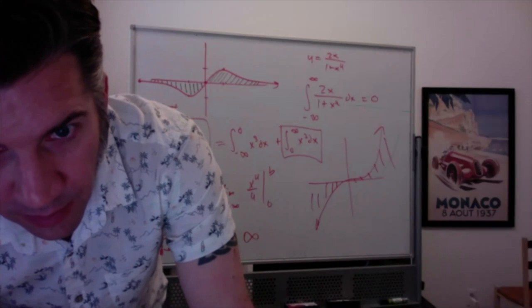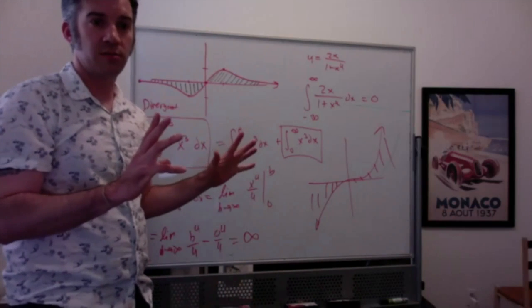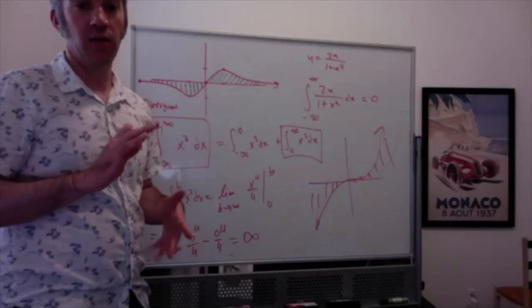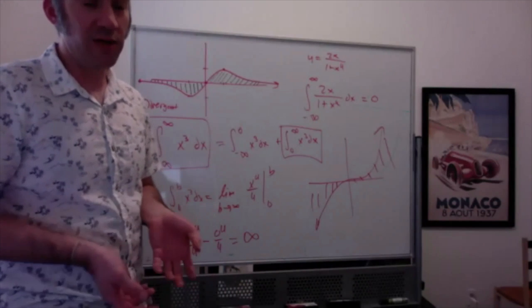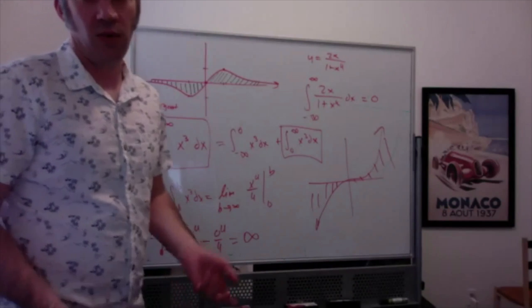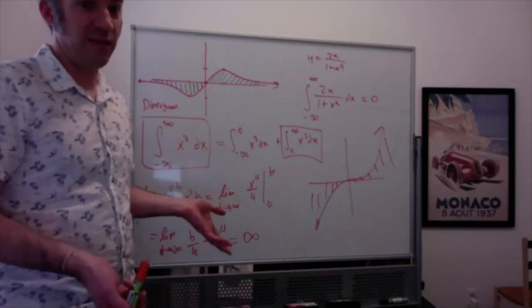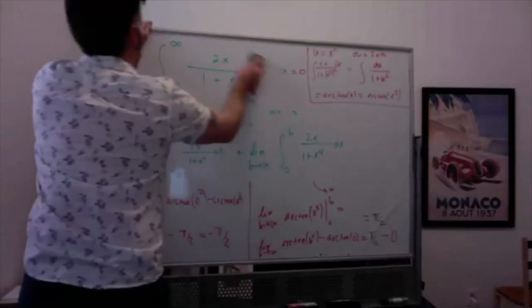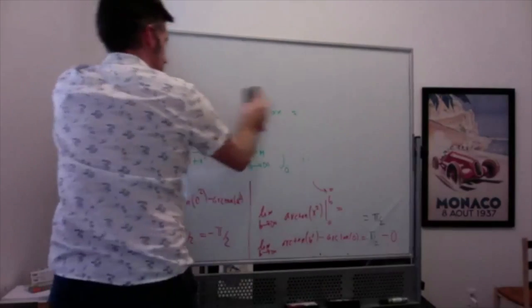So let's look at another. I should say this is the first category of improper integral, where one or both of your limits of integration are infinite. But the other type is where one of your limits of integration, or maybe somewhere in between limits of integration, is undefined. Typically undefined in a division by zero sort of way.